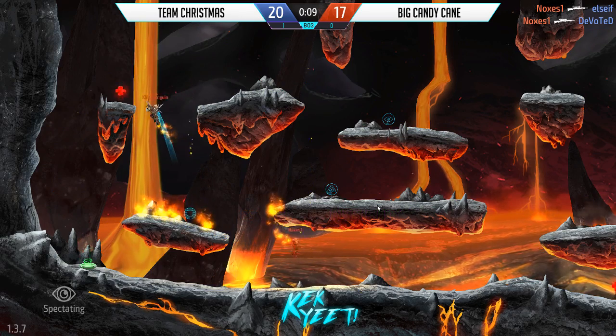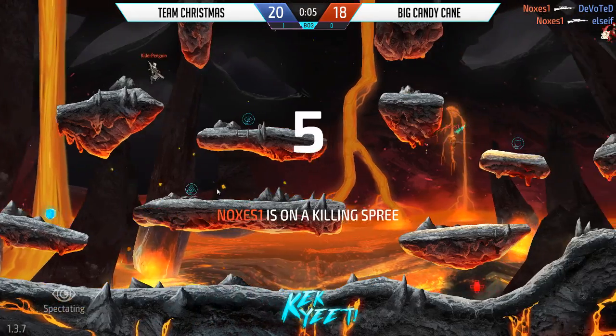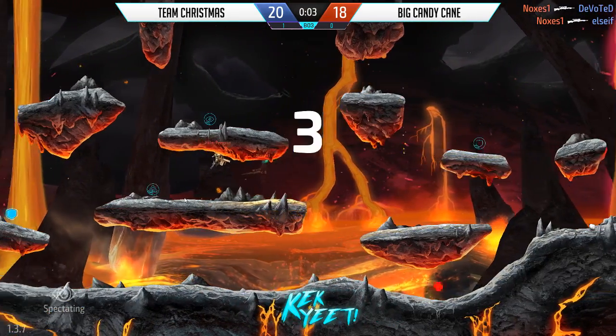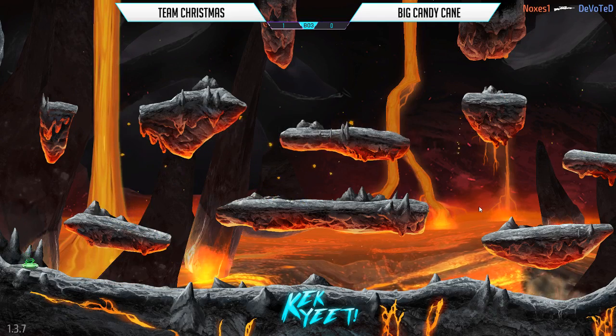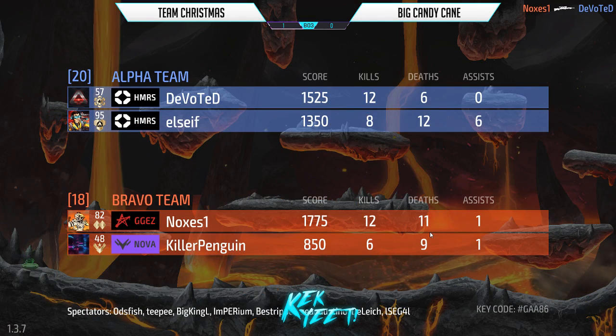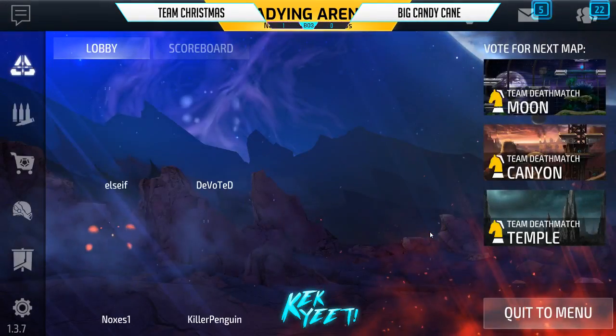Oh, with the invisibility! He takes it down 9 seconds ago. 3 kills left. Oh, can they do it? Within 2, 5, 4, come on! No, so close yet so far. And Team Christmas take that second round, but by God, did Big Candy Cane make it close. They sure did make it close.